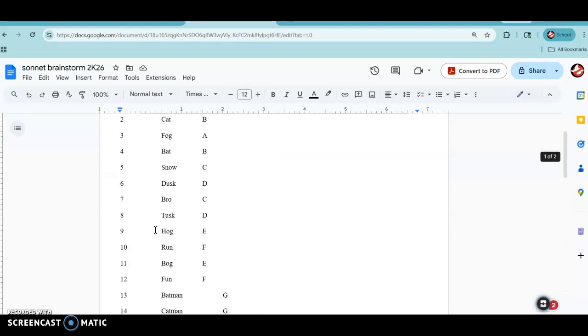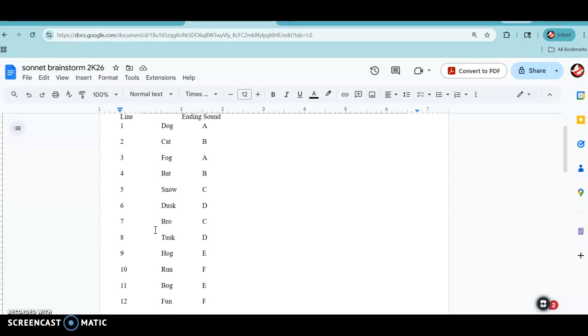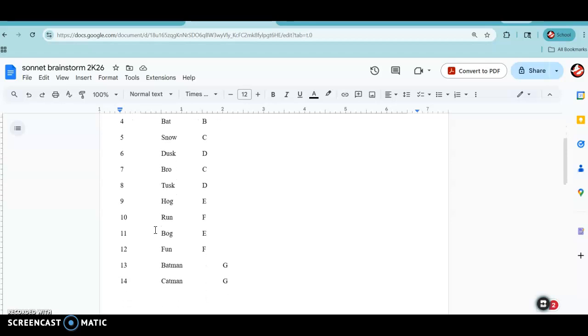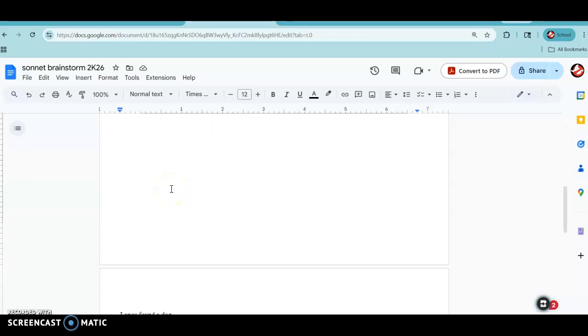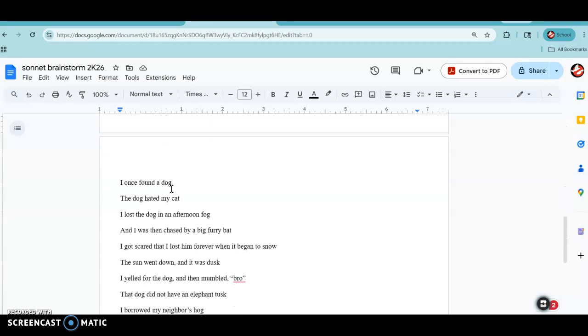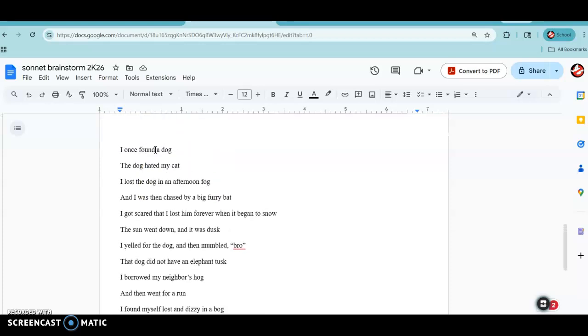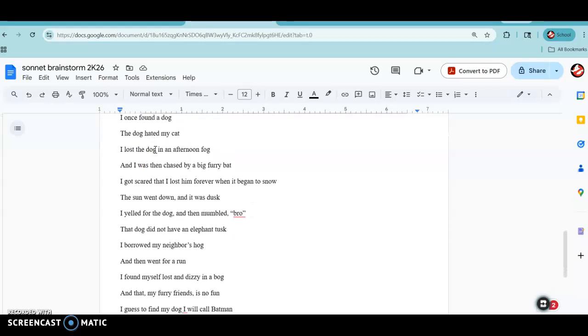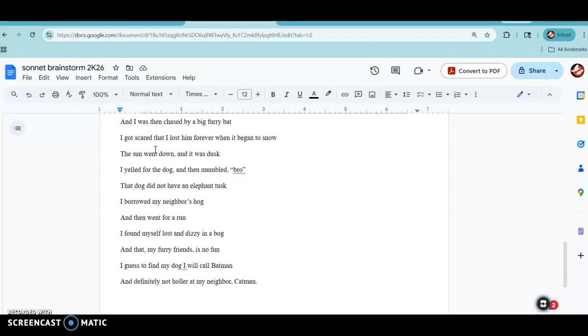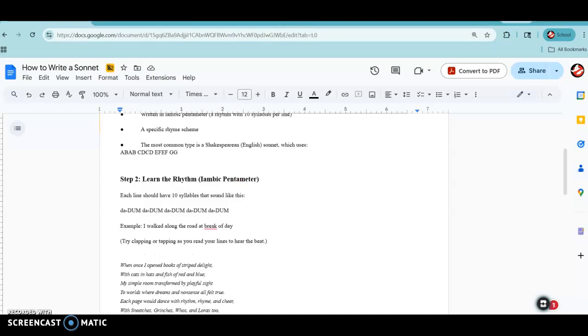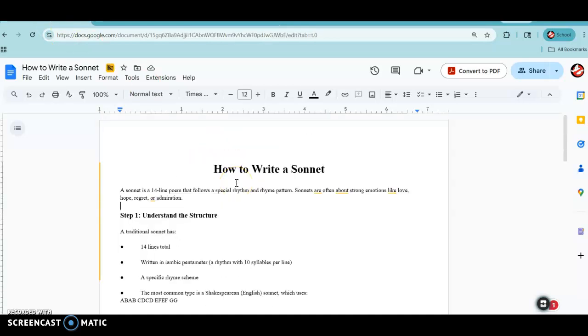Again, to make my life easier, I planned it out, just like what Mr. Bean told me to. I sat down, I planned out my rhyme scheme. It does not have to make sense. It doesn't have to be a piece of deep, spiritual, moving poetry. You just got to follow that rhyme scheme and make sure you have 14 lines, okay? Please don't plagiarize my poem because that's not the way to do it. But just to make sure we're on the same page, I'm going to talk about this one more time.